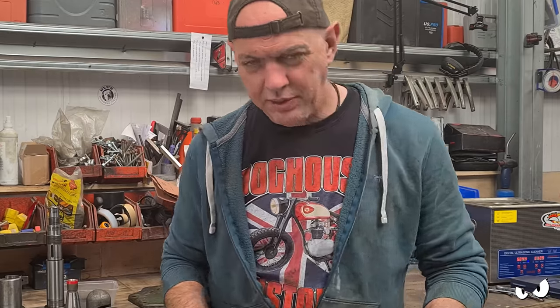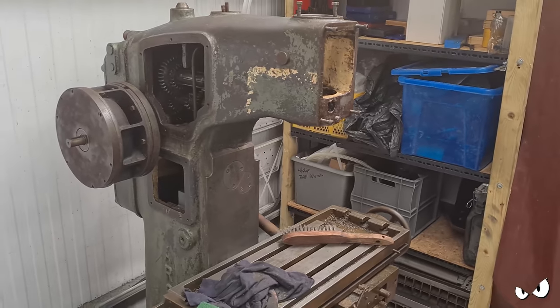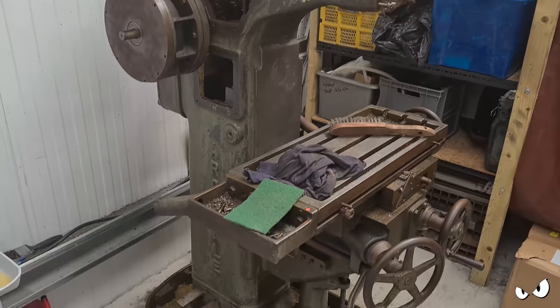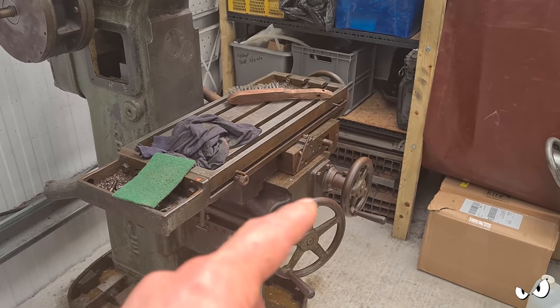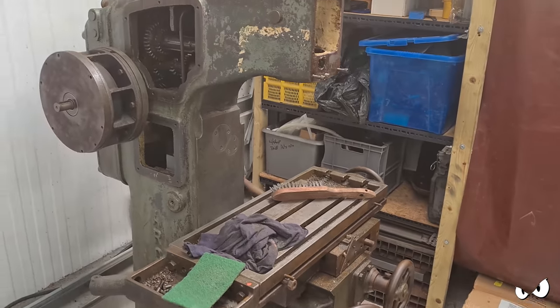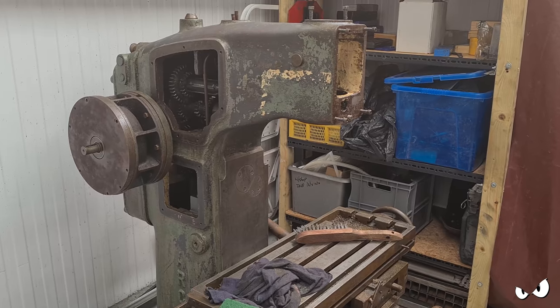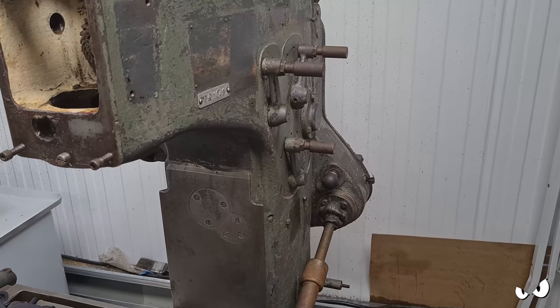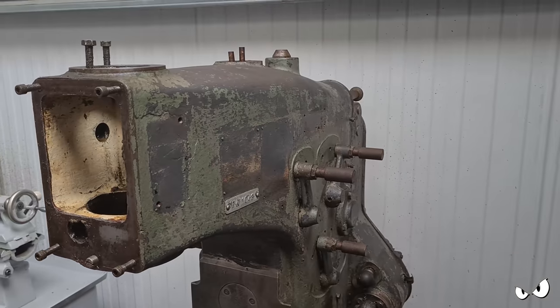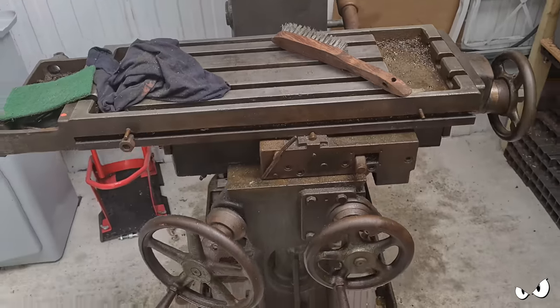What else was there? Right, I've degreased an awful lot. Let me show you what I've been doing. Right, it's all wobbly, do apologise. I've degreased a lot of it. So basically from there, pretty much down to there, I haven't done this bit yet. I'll tell you why in a second. An awful lot of the paint is just coming off as well, so I've been wire brushing it and getting stuff off. I've gone around here as well. So, you know, it is looking a lot nicer than what it did. This is going to be the next bit.